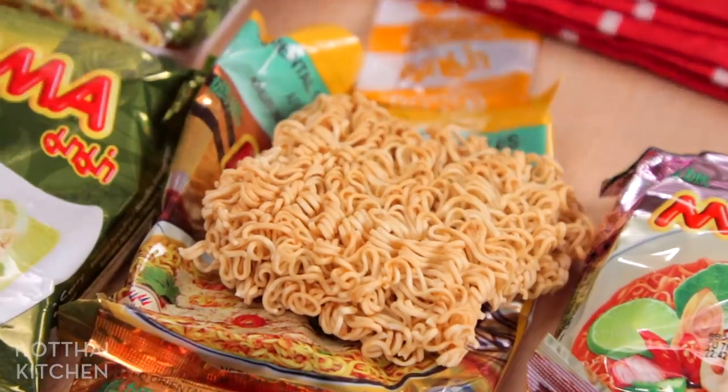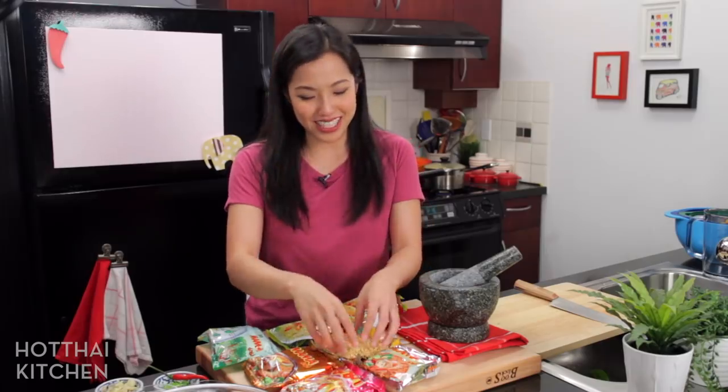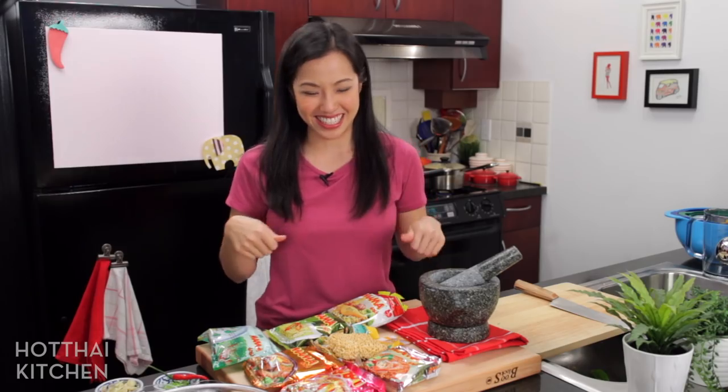Okay, so that's my little Ma Ma 101. The noodles, by the way, you can eat dry — kids love eating them because they're fully cooked. They're deep fried and crispy, so as a kid I would just break it up, put some seasoning in there, shake it up and just eat it like chips. So good. Okay, I'm going to put these away and let's make the dressing.